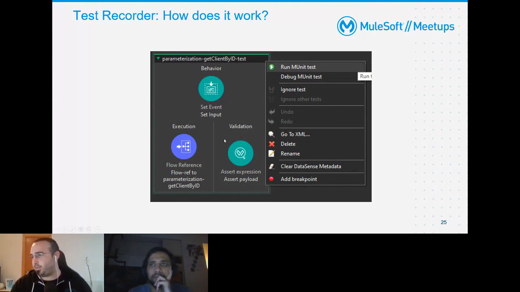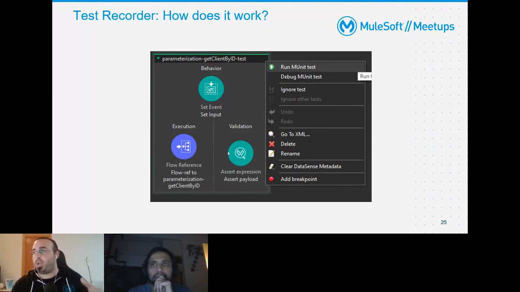Let's say that, for example, in our test we retrieve some information from the database, and one of those fields is a timestamp. The assertion is going to validate the timestamp that we got before.